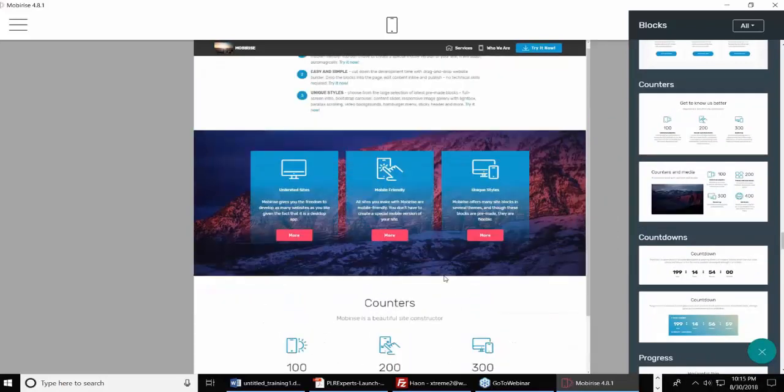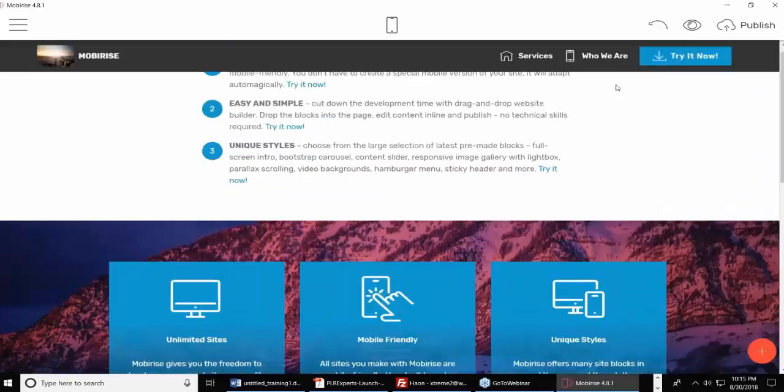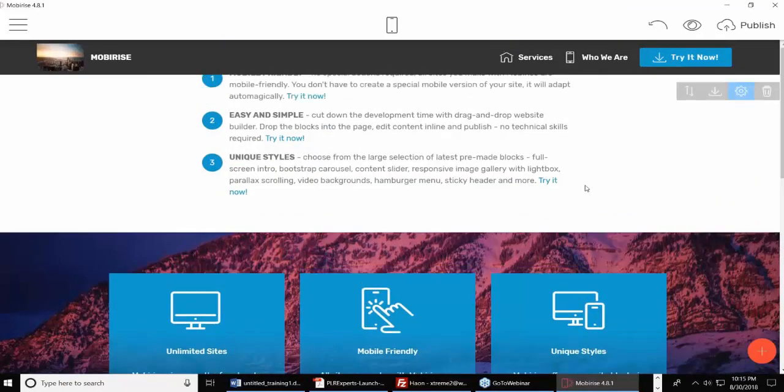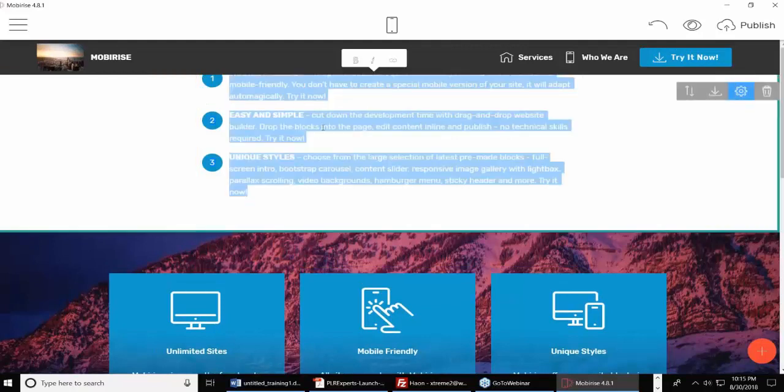Right, so again, now once I do that, right, I'm just gonna click inside of here. The block's gonna go away, and so how do I edit it? Remember, all I'm gonna do is I'm gonna click inside of here in order to edit. Right, so again, everything is very straightforward in terms of how we work with Mobirise.